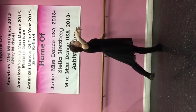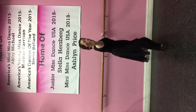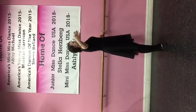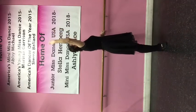5, flex 6, stretch 7, point and close. Grand plie in first position, 2 and 3 and 4. Stretch over, 6, up 7, open 8.